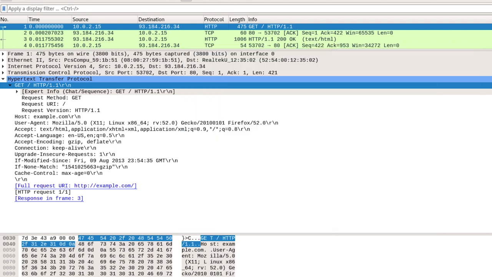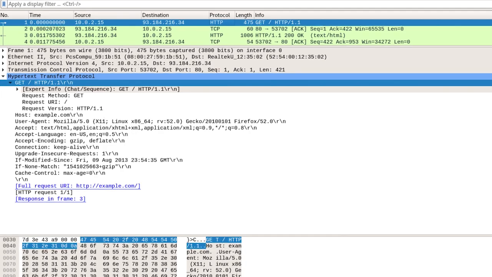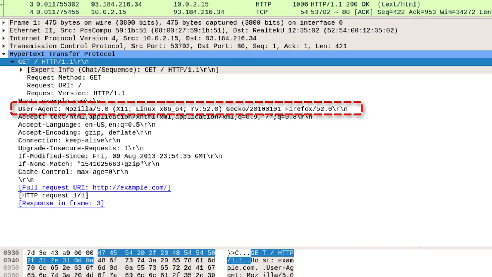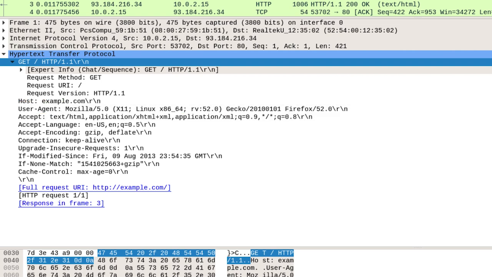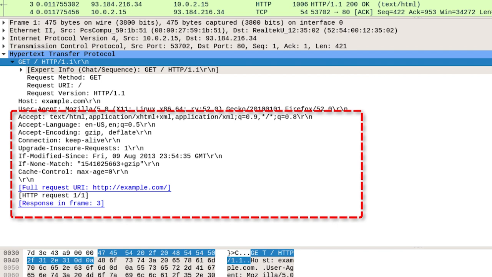Now let's go back to Wireshark, and here you see the URI and the path to resource field, which represents the path portion of the requested URL. You also see the version number, right? So the request version number, which specifies the HTTP version that is used by the client. You also see the user agent, which in this case is Firefox because we were using the Firefox browser in Kali Linux. Then you see several other fields like the accept language, the accept encoding, and several others.